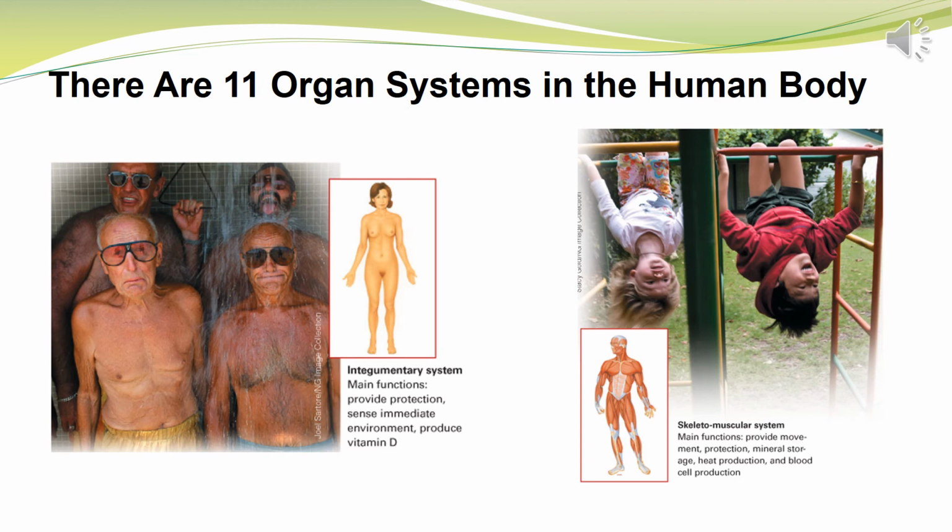And we'll talk about the integumentary system later on in the chapter, covering the immune system, because it is part of the immune system, even though it's kind of just an organ all its own, or an organ system all its own. And we're not really going to cover the skeletal muscular system, just because it's more or less self-explanatory, and if we go any farther with it, things will start to get more complicated. We also don't really have enough time to cover it with all the other things we have to cover.